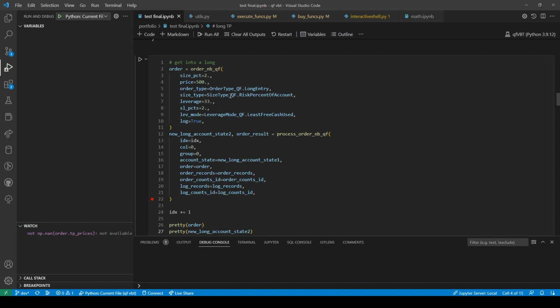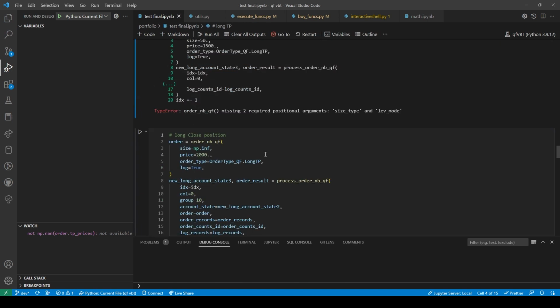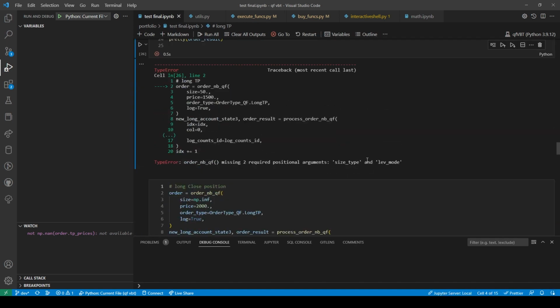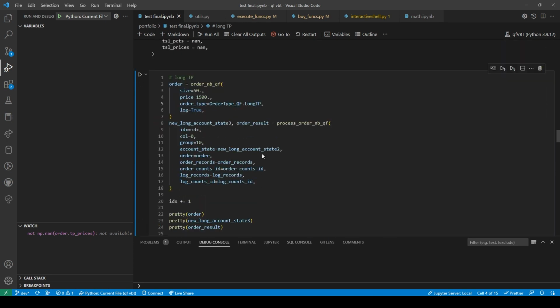Do I need to have a size type? I think I do. Don't I have to have a size type? Size type and leverage mode. Uh-oh. Oh boy. I think that means that I need to have a default for the leverage mode.